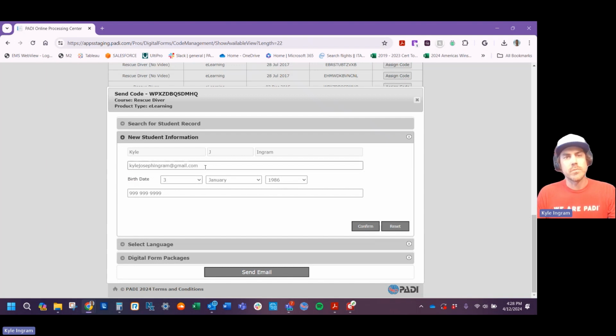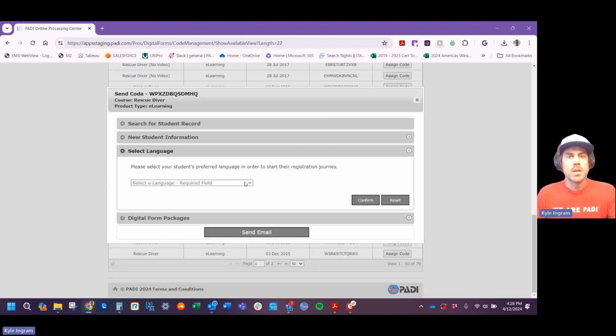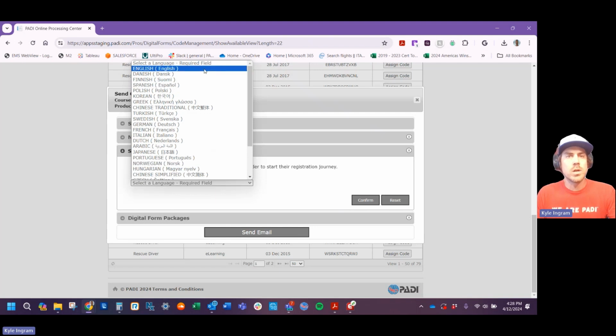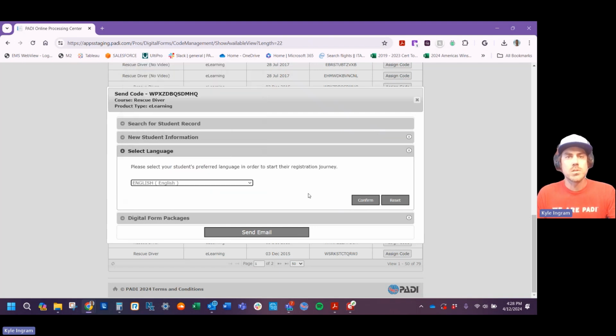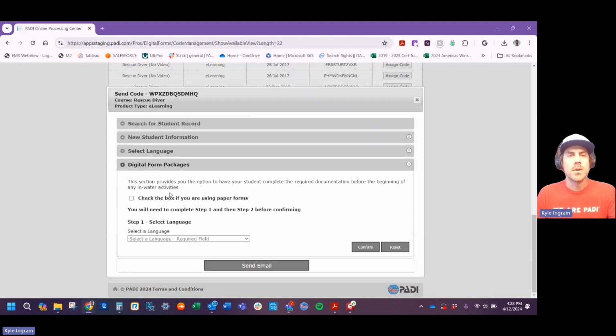Go ahead and check over the student information, including the email address that's being used. And as usual, the phone number is optional. Go ahead and confirm. Choose the language that you want to deliver your messages in right from the jump in terms of the e-learning registration, and click confirm. Now, you'll notice here this has changed slightly. In the past, you chose what course you would like to send the relevant e-forms to your students in.